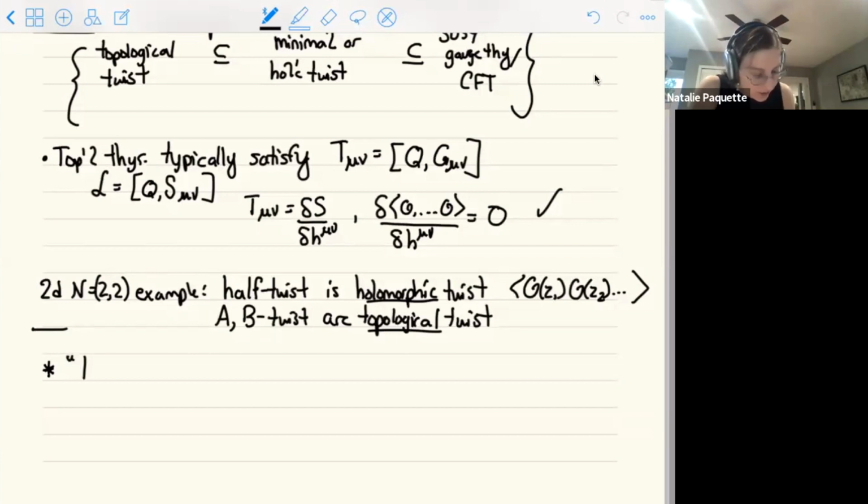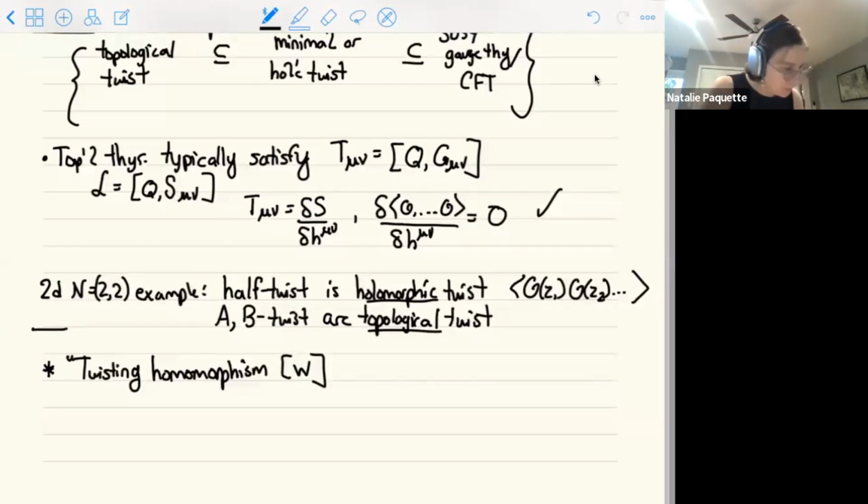So there's an extra ingredient that you can add if you're doing a twist. And this was introduced by Witten in his classic works, where he introduced a lot of this machinery. The formal name for it is a twisting homomorphism, some extra structure that you need. Witten, also developed by many other people. And this extra structure, which I'll explain shortly, comes about from asking whether or not your twisted theory could be placed on non-flat or non-trivial background manifolds. So if you want to move beyond flat space, then this extra structure is often essential. But if you're content with working in flat space, you don't need to worry about it.